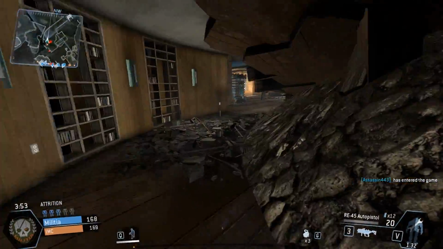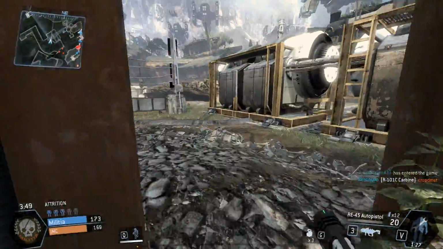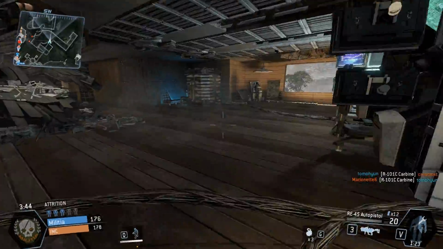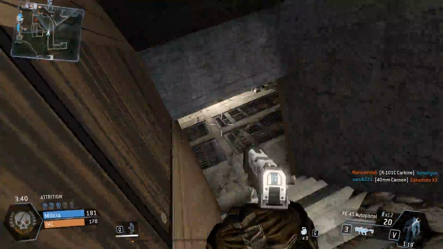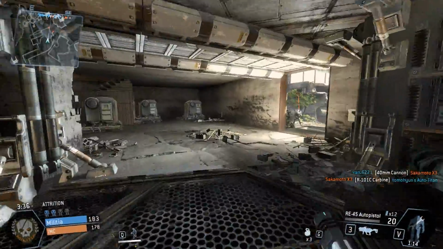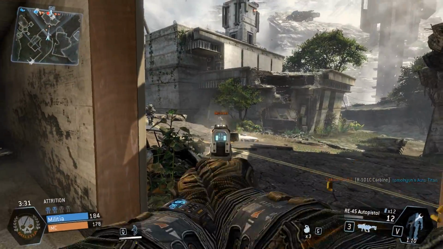So what they did was make a giant map. Well, the maps aren't giant. They're kind of in between Battlefield and Call of Duty maps. So if you think of Wasteland from Modern Warfare 2, I'd say about 4 times that size. Probably the size of the first part of Operation Metro in the park for all you Battlefield fans. But they've brought the best of both worlds.